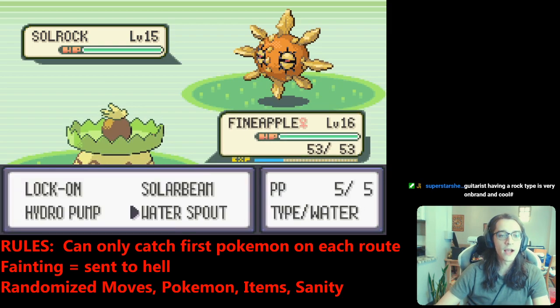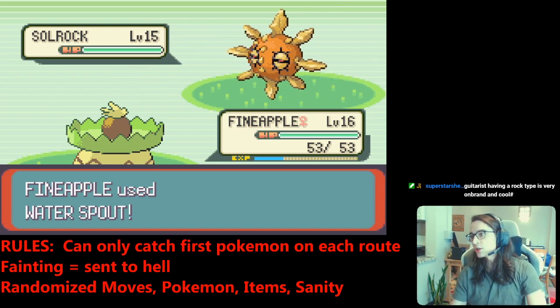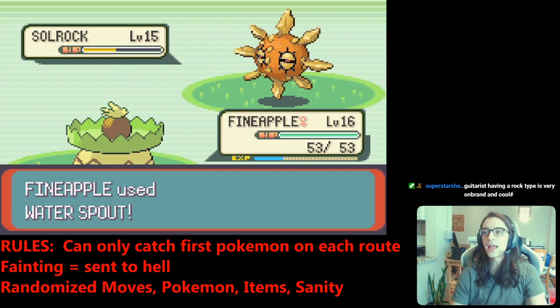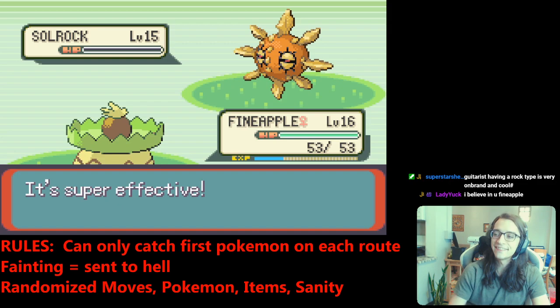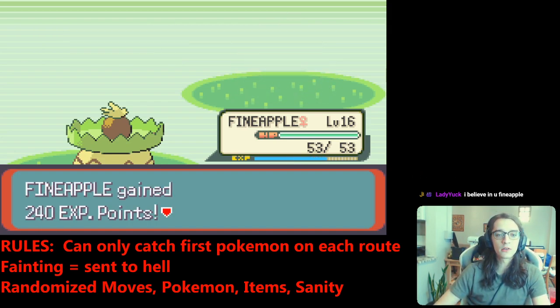Guitarist having a rock type is very on-brand and cool. It is pretty cool, actually. Even though guitarists are typically electric type, but they should have rock types as a little gag. They should really just have Alolan Geodudes only.